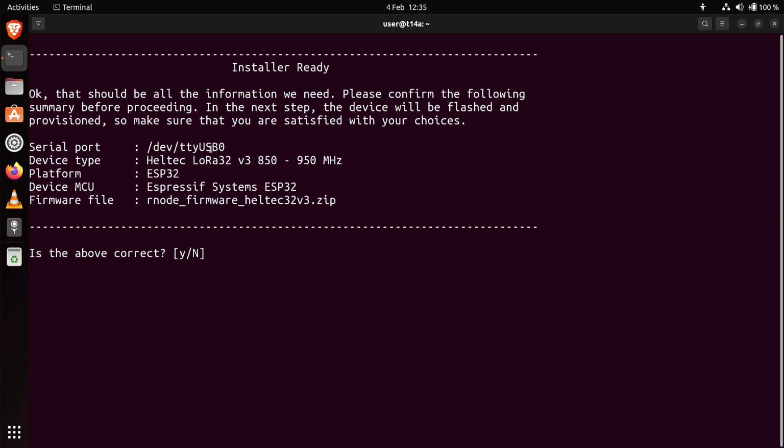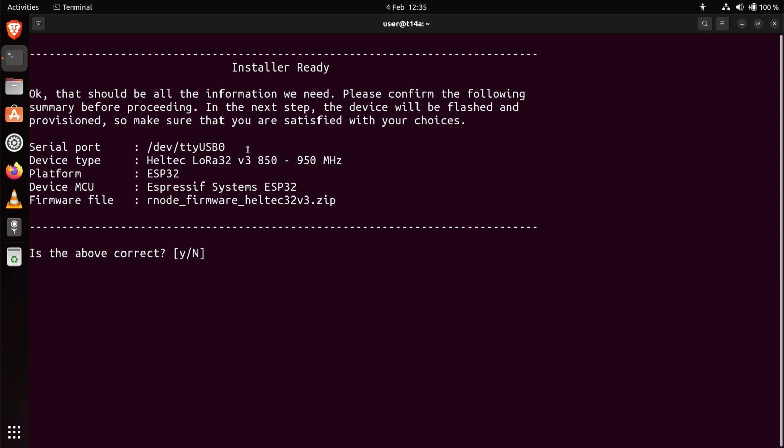You don't want to get the wrong device because you can brick a node if you try and flash the wrong firmware. I did that a few days ago. Then I had to learn how to unbrick an ESP32 device using Arduino IDE and all kinds of things, which I'd not bothered to use before, so it was a good learning experience for me. But if you don't want that learning experience, then make sure you choose the right one.